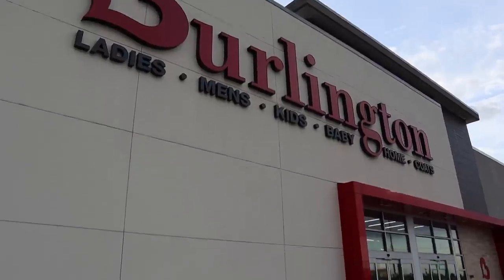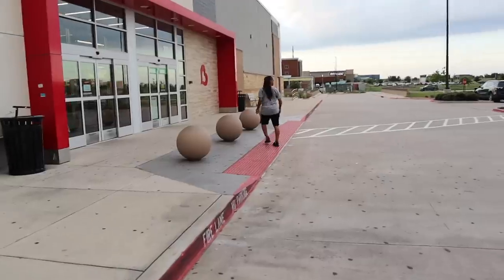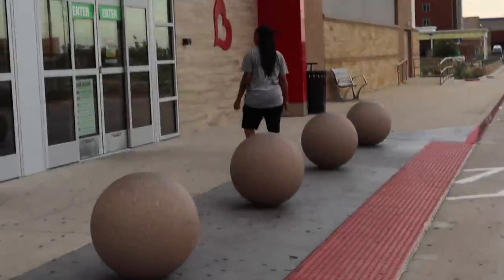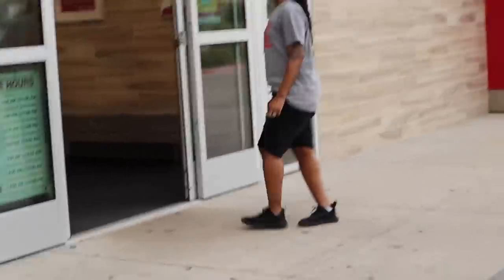We at Burlington's, y'all. Remember I told y'all I need another mini refrigerator? She's trying to beat me so bad. Mini refrigerator and mirror. Go get us a shower curtain. Quick haul. Got me another fridge. It's pink. But hey, you have to get what you can get up in Burlington. Got me another one of these mirrors.